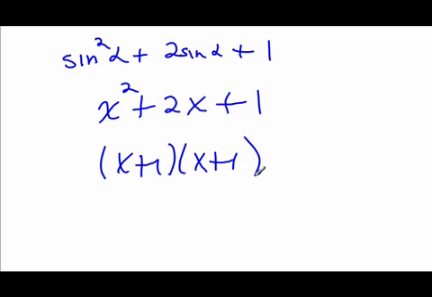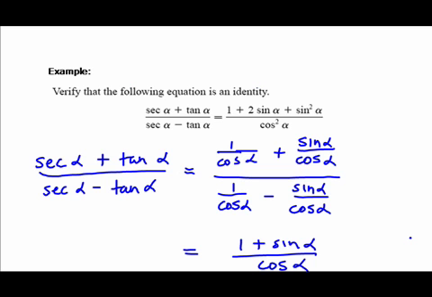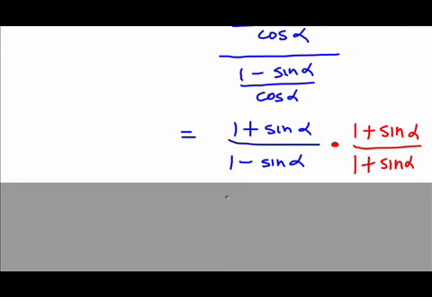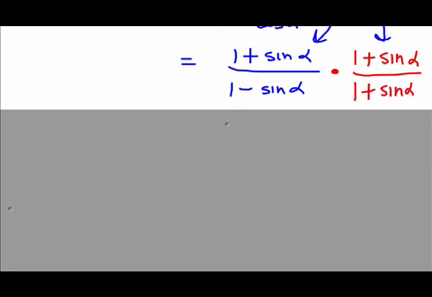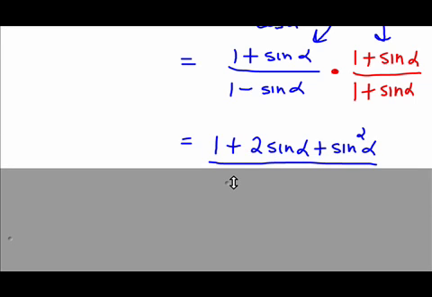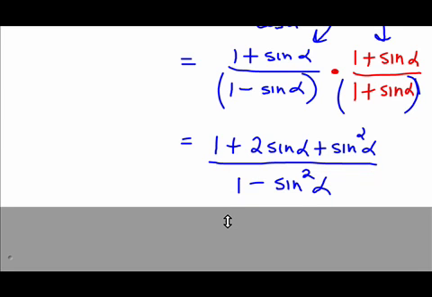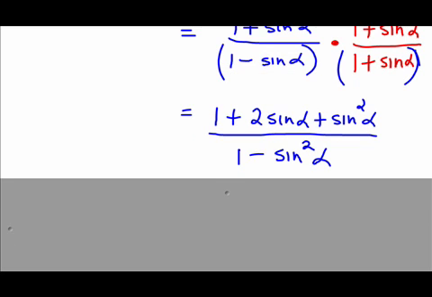Which is why, to go in the other direction, I chose to multiply by the same thing as the numerator. And then I crossed my fingers to hope that the denominator pans out. So 1 plus sine alpha times 1 plus sine alpha gives you the numerator. And now when you multiply the denominator together, 1 minus sine alpha times 1 plus sine alpha, when you first, outside, inside, last, and FOIL all that, you get 1 minus sine squared. And 1 minus sine squared is the same thing as cosine squared.